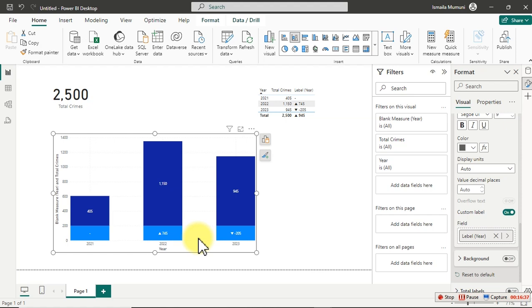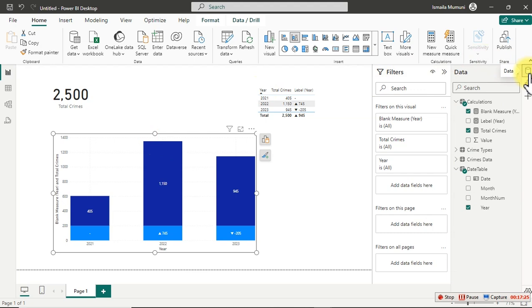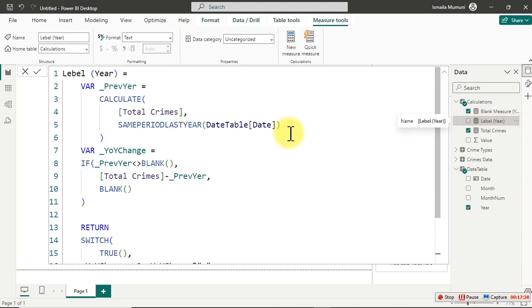I told you we are not actually interested in looking at the colors, but just the number. Here we have the dash because there is no change here. So the next thing we are going to do right now is to look at how we can actually change the color of our up and down arrow with their values. All right, what we need to do now is to go back here. We don't have to write the next measure from scratch. All we have to do is to make like 4 changes, if I'm not mistaken. Maybe 4 changes, yeah. Okay, let's go over to our label and we do copy.